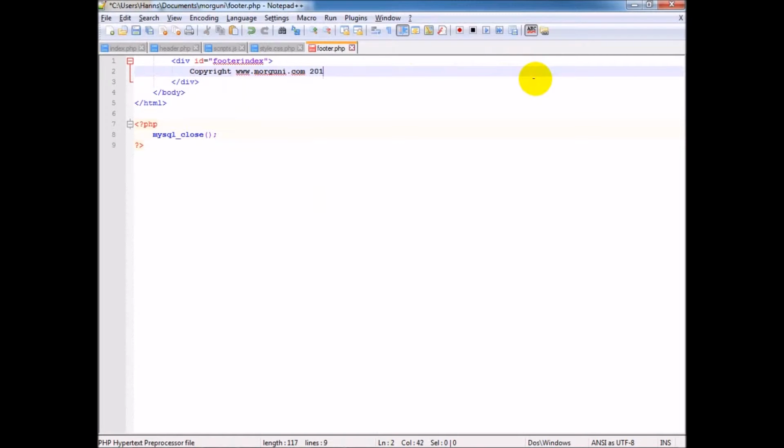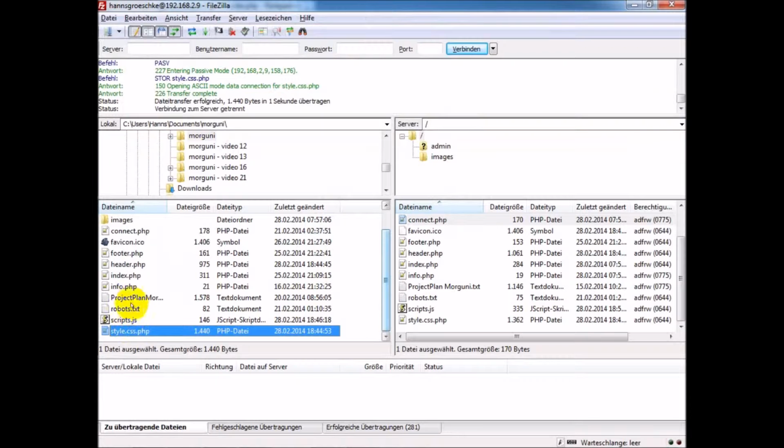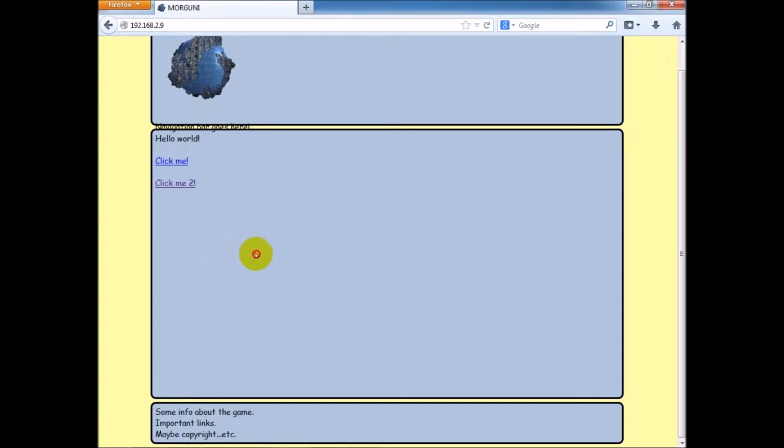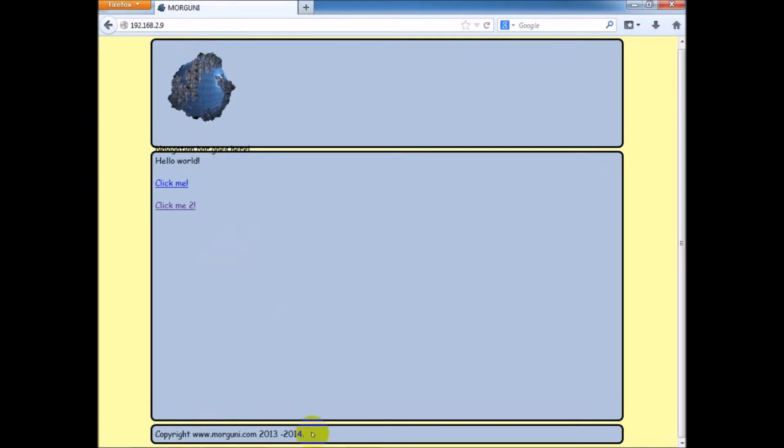and then in case, let's say I even started this whole project in 2013 and this year is 2014. So if I save this now and update our server, there we go, and see how this looks again. This is about it. Okay, it's not really what I wanted yet. Let's keep working on it.